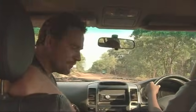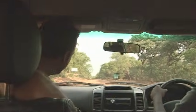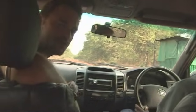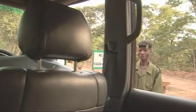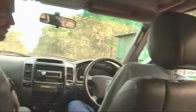Security is very, very high. We've already gone through a number of security checks, and this is probably about security check number 3, and we're still some kilometres away. And the reason why security is so high, of course, here is we're talking about one of the rarest gemstones on the planet, one of the absolute most beautiful gems on the planet. And because of the rarity and because of the cost, security is indeed very, very tight.